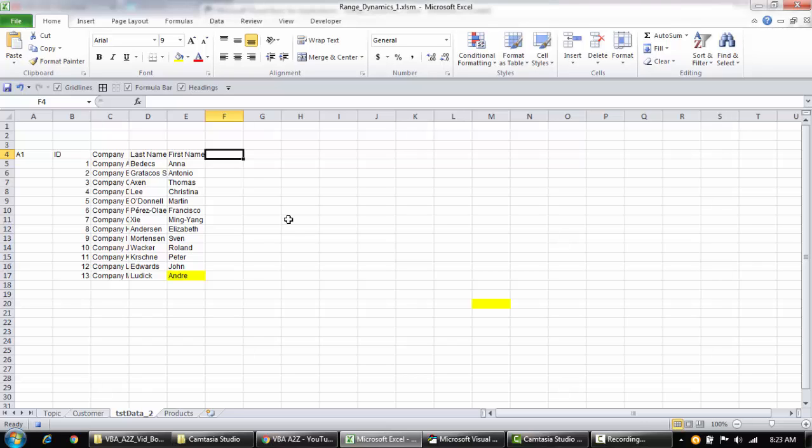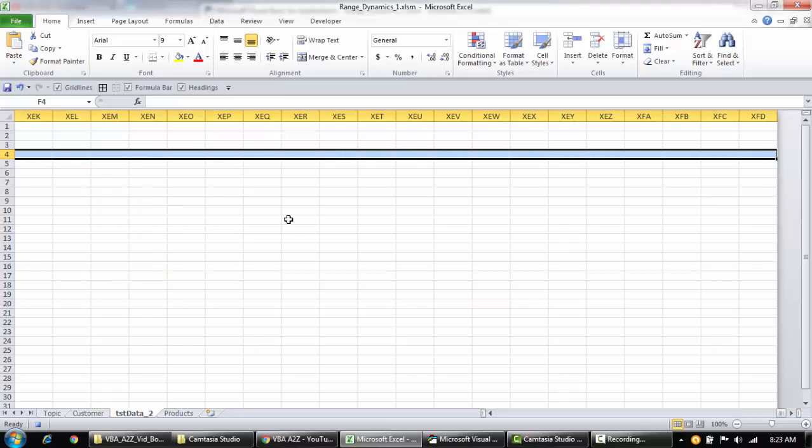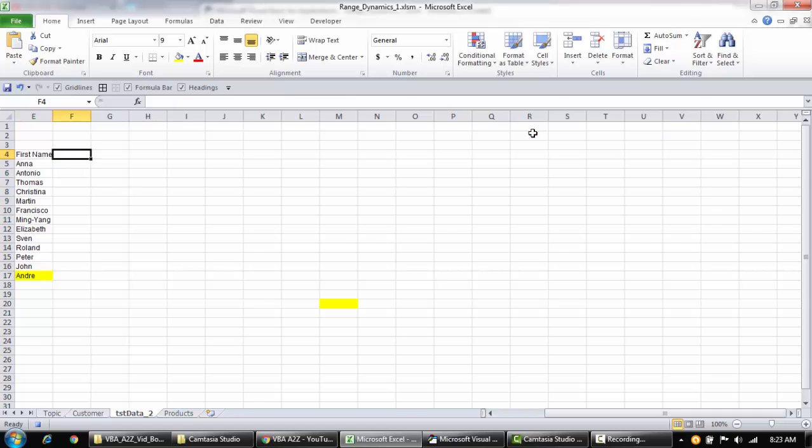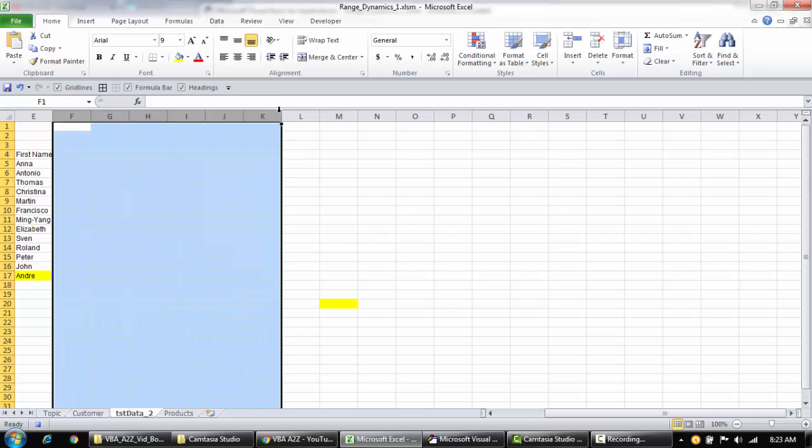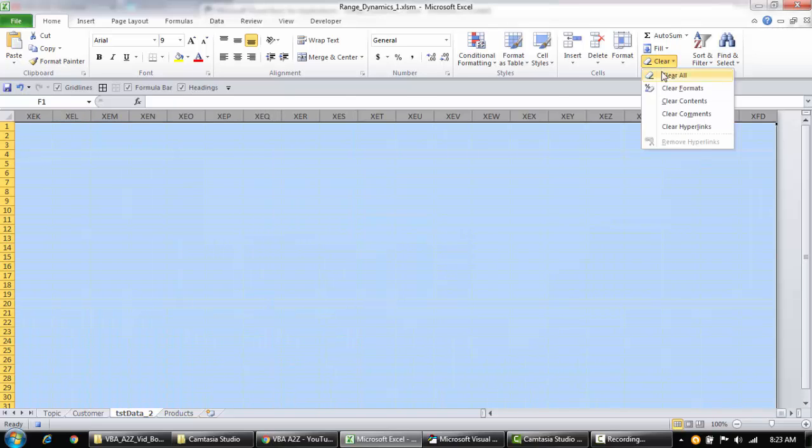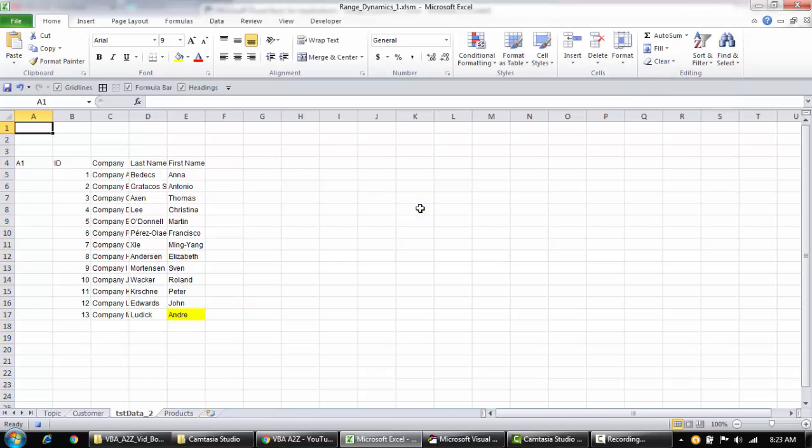If you select the whole thing from here till the last column, hit clear all, and then save it, it will come back to this particular cell. However, if there was any formatting or any value entered earlier and then cleared off, it's still going to think that cell is the last cell with data. So just keep that in mind.